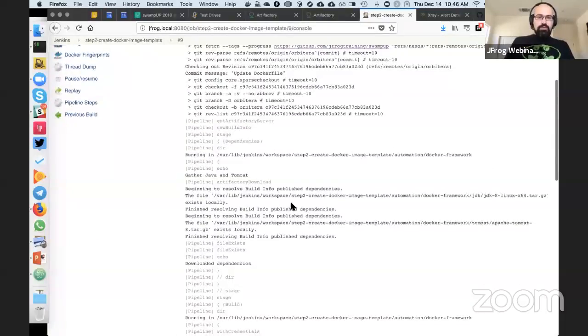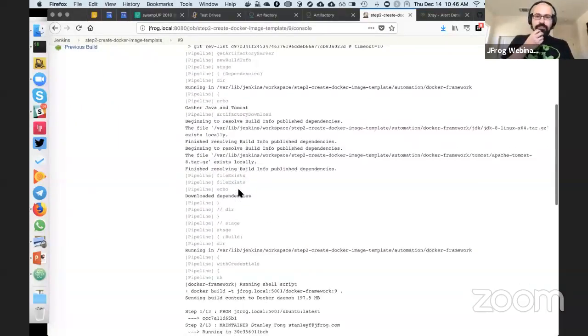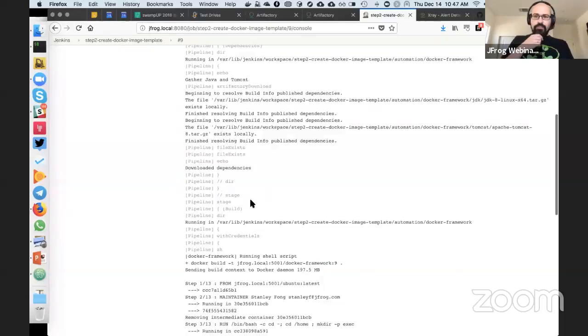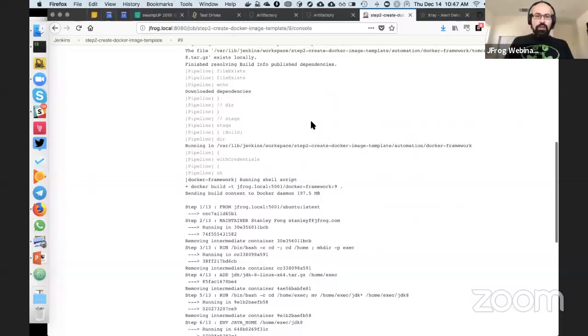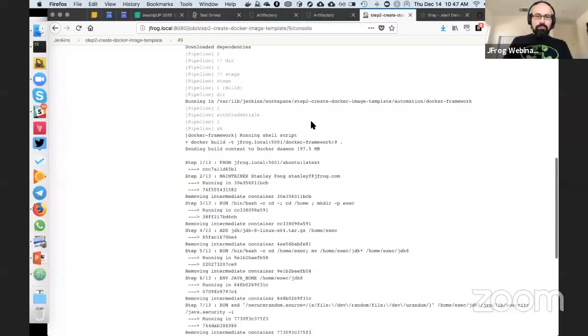Okay, so this is what we see here. We download the JDK, we download Tomcat, and then we actually run the build. Here, that's the output of a Docker build from Ubuntu latest, and then add Java, and then add Tomcat, and this is actually done.